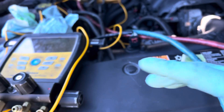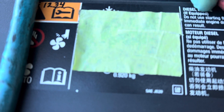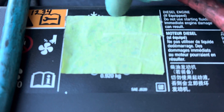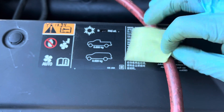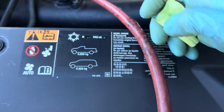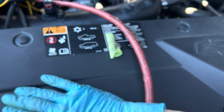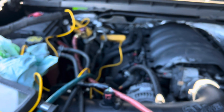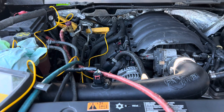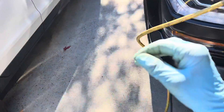This came from a dealer to this place. They said some caps were missing off of it when it was towed in. I was wondering why there was a sticker here I couldn't read. It says YF on it. But check this out — I put black marker on it, but that says R134. So we have an R134 sticker on a YF vehicle. Apparently it's been in an accident before — somebody used a used part from an earlier vehicle and put it on this car with a 134 sticker. Luckily it has YF fittings, so it is going to get YF refrigerant back in it.